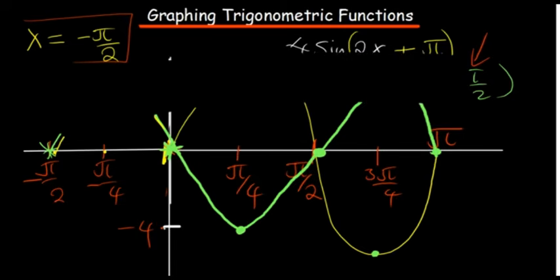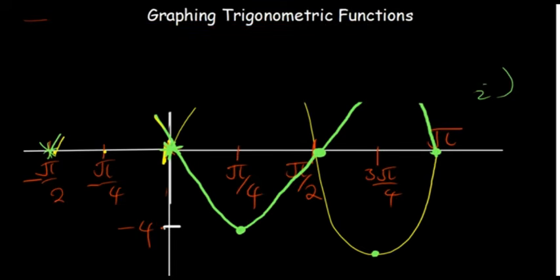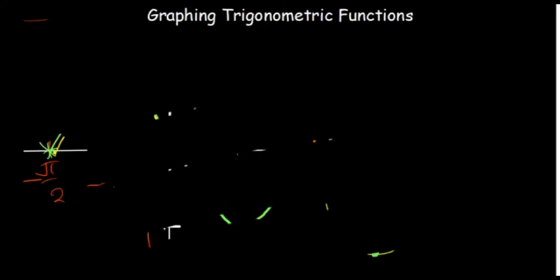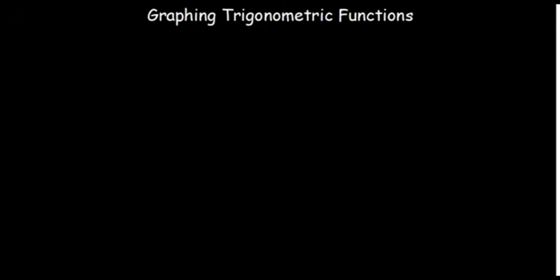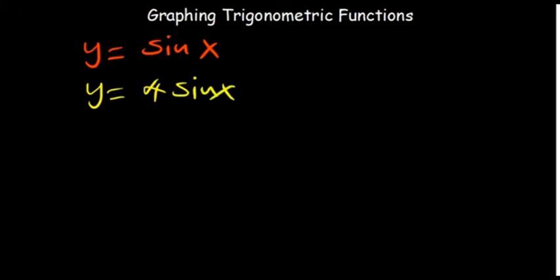Okay, so we now understand the effect of the phase shift on graphs. Now we also need to understand the effect of the vertical shift. Going back to the basic form of our equation, where we said y is equal to sine x. This was the basic form of the equation. From there we had to understand the effect of the amplitude, where we said this is going to be 4 sine x. So what did we see?